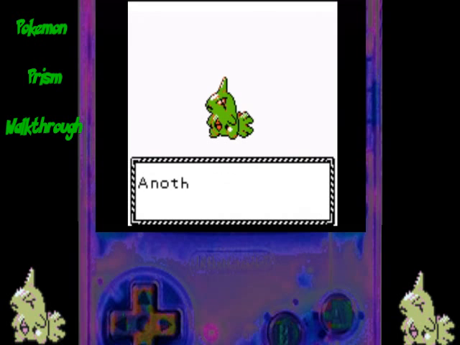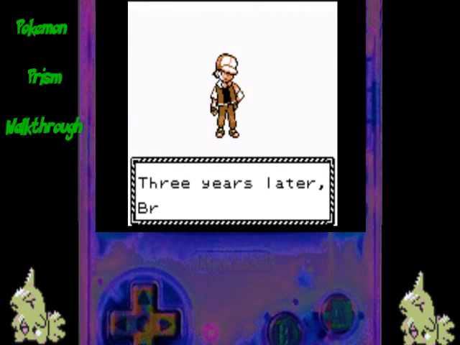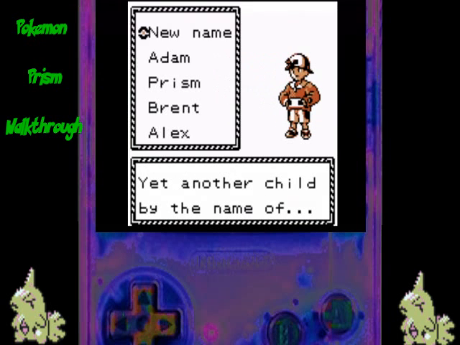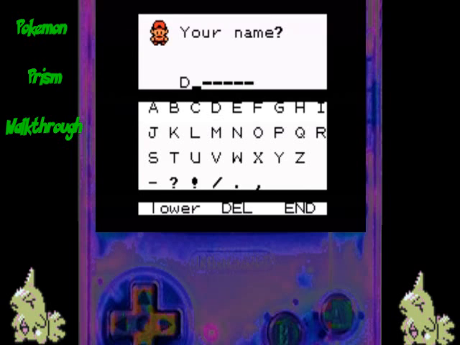It takes an alternate story that I always praise and preach about in my regular traditional Pokemon RPG walkthroughs. I say all the time, hey, wouldn't it be awesome if there was an alternate story? And so the makers of the Pokemon Prism ROM hack made you start out from the perspective of Lance's child. That's right, Lance from the Pokemon League. Three years later, Brown of Seashore City in Region becomes the Region champion. And they even have different regions like Region, which we'll learn about later. Yet another child by the name of, this is us, DeoGenZ.